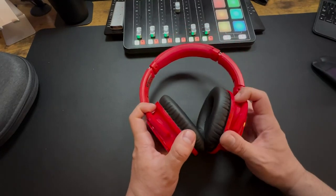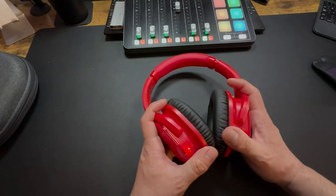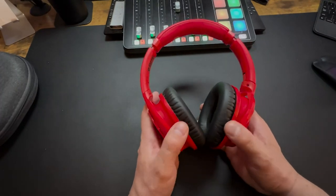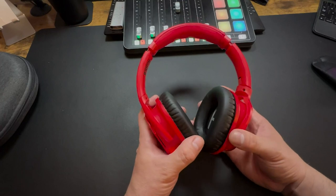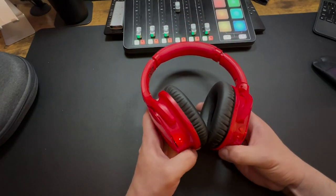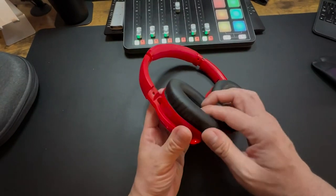Don't expect super high-end headphone sound, but don't expect super low-end sound. You're going to get just a mid-range good sound out of these headphones. And these are good for everyday use. Maybe you need an extra set of headphones to use at the gym. Maybe you need an extra set of headphones while you're working on projects on your computer. Doesn't matter, these would be coming in super handy.